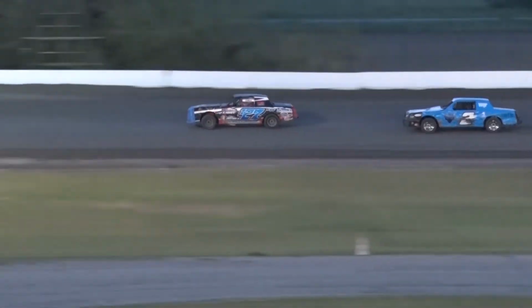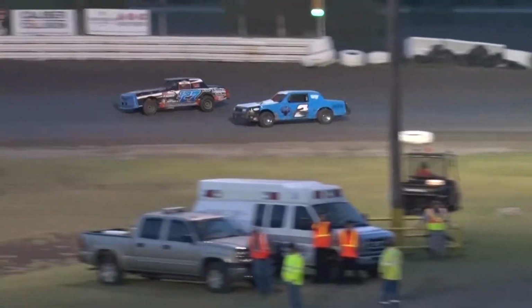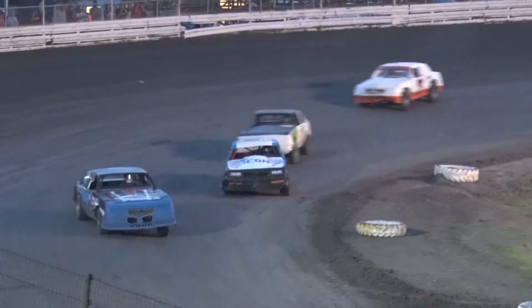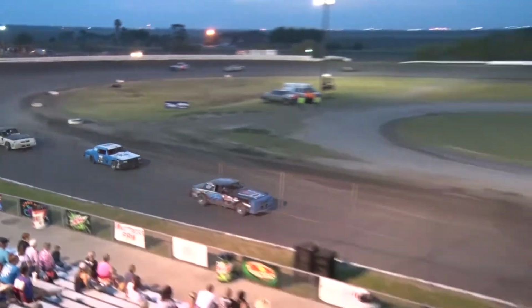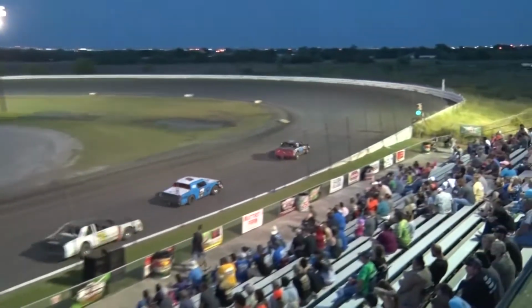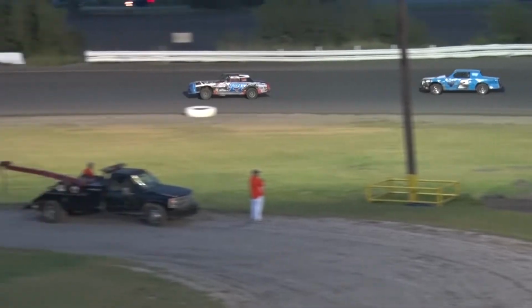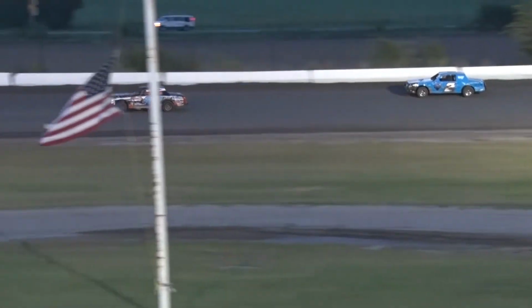Courtney once again to the inside, that time off of turn number two. We got a good run this time into turn three, but not good enough. Walters is going to hang on to the position as the white flag comes out. One more lap to go. Zach Courtney maybe needing to go high because here comes Jamie Deere. And if Courtney goes to the bottom once again in turn number three, Deere going to be there to capitalize on that move. Jerry Walters with a great run that time off of turn number two.